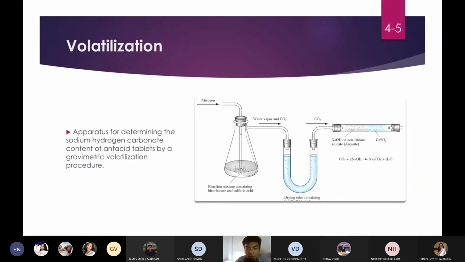Paano ginagawa yung volatilization reaction? Basically, you will do your reaction or pwede mo sunugin yon. Then, yung gases na mapoproduce niyan, mako-collect using these U-tubes, no? Then, kung ano yung changes sa mass dyan, you can do stoichiometry out of that. Kunwari, nakuha mo dito mass ng carbon dioxide, pwede mo yun i-convert into empirical formula ng molecule. Tuturo ko next meeting kung paano yung calculation na yan.